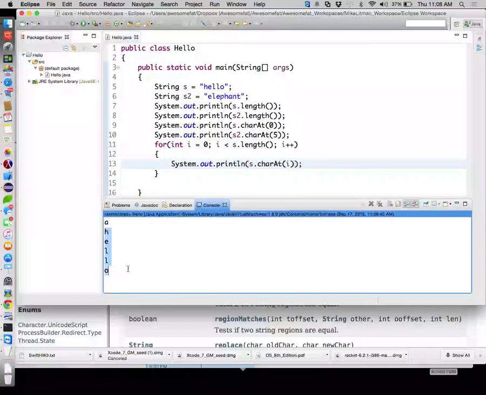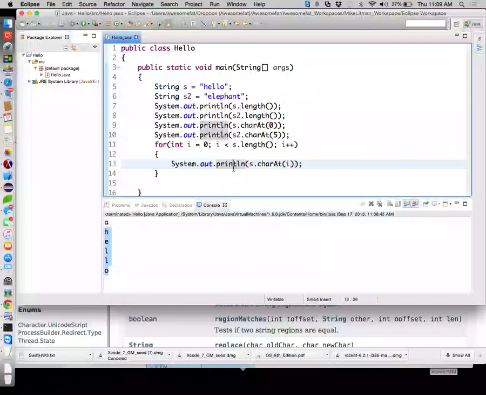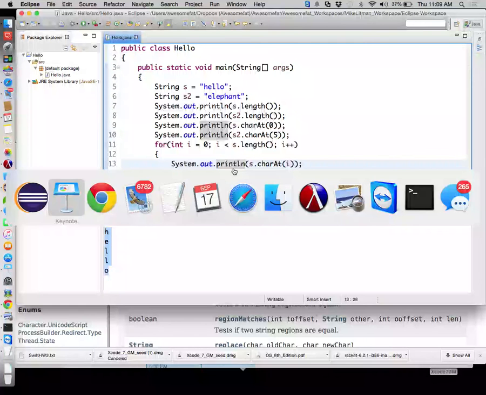Make sense? So now we've adapted our for loops, which typically just take an integer on a voyage between 2 ranges, min to max. For our homework today, we're saying go from 0 to length minus 1, and what am I going to do with that variable each time? I'm going to pass it into the charAt method to extract an individual char from a string. Make sense? All right. So that's the charAt method.